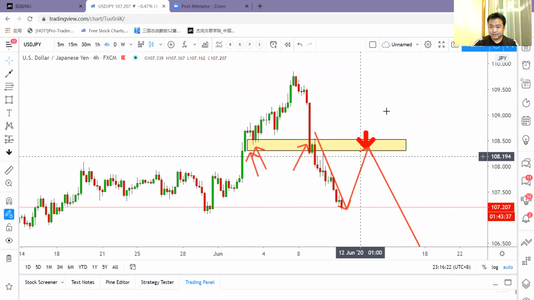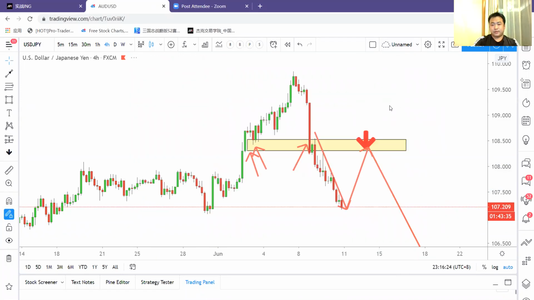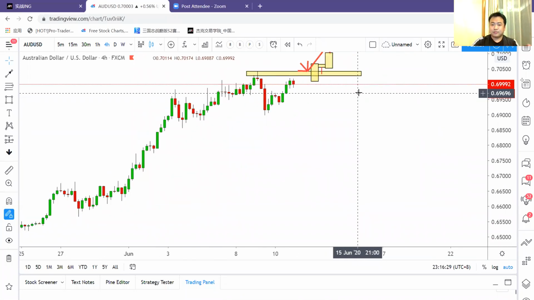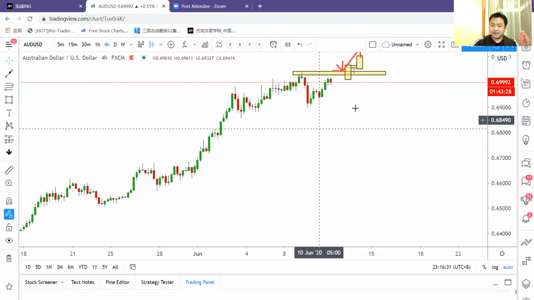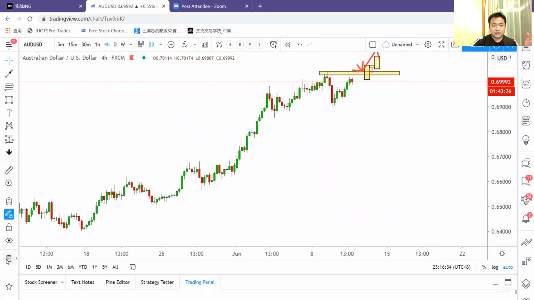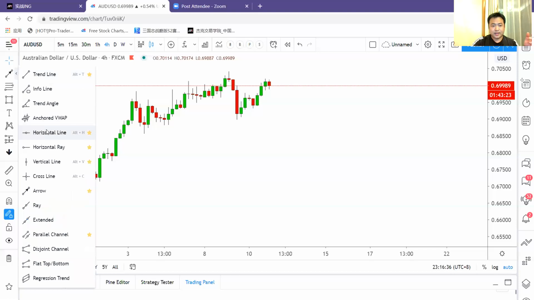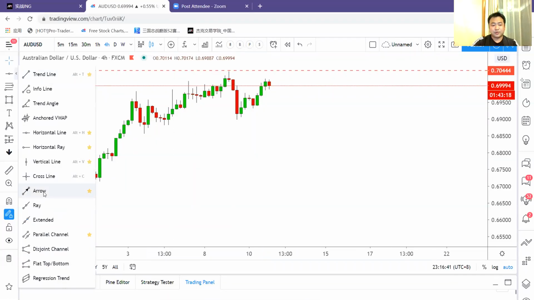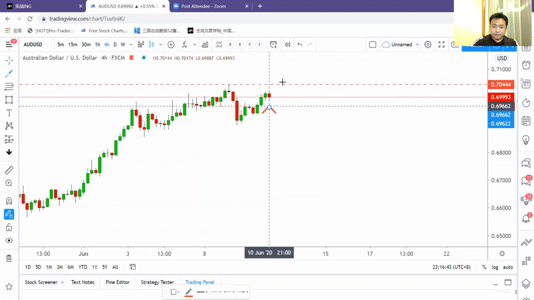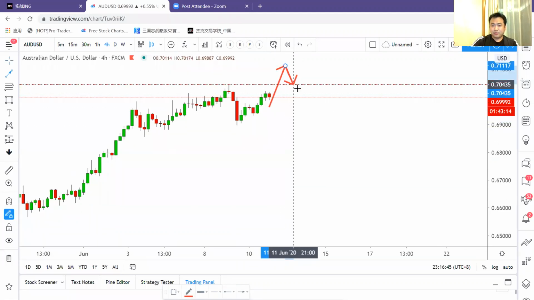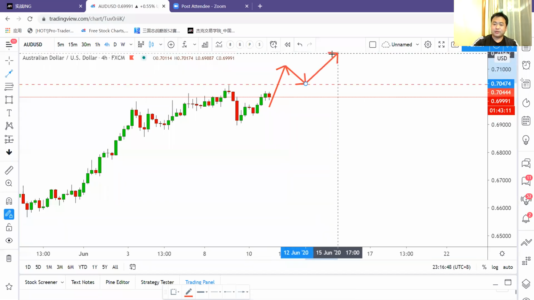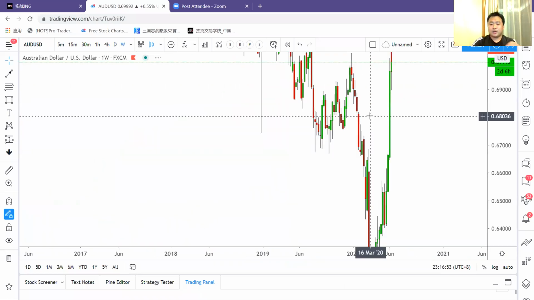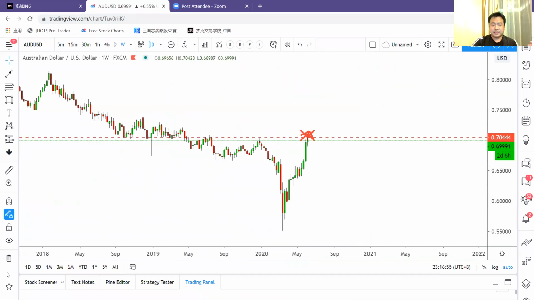All right, okay, good. Aussie dollar, Aussie still goes up, but do not sell, do not short it. It may even have another bullish move. So let's watch whether the Aussie can break 0.7044. If you find some good price action, like a very strong green candle, find the pullback and buy Aussie again. It's a long-term bullish plan because Aussie in weekly chart already formed a V-shape reversal.